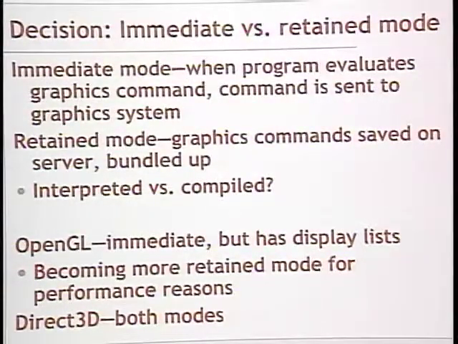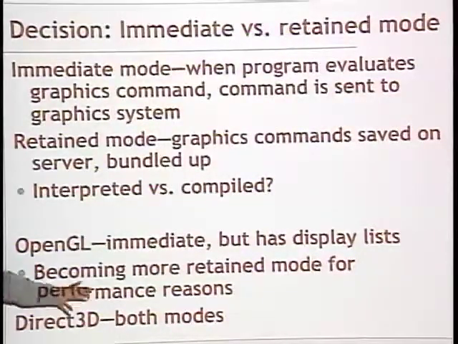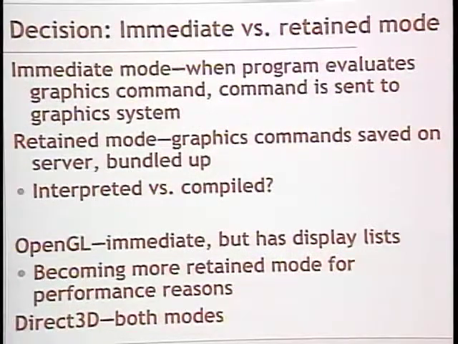Whereas traditional GPUs have immediate mode. And OpenGL at its core is an immediate mode interface. Okay? It has some retained mode characteristics, and it is becoming more retained mode as time goes on. Not for API reasons, but rather for performance reasons, because it's very useful to be able to look at a big chunk of the scene or the whole scene at once, make some decisions based on that. But OpenGL at its core is immediate mode. If you send one triangle, it's going to show up right away, it doesn't have to wait for the whole scene to make progress.